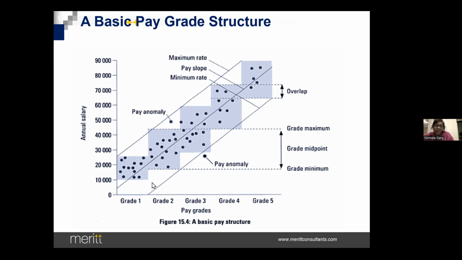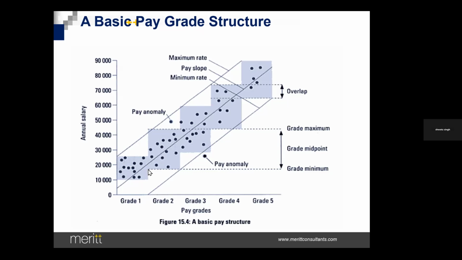Now, having said that, all of you created what I call salary ranges. For example, in grade 1, this is your min, this is your max. If you recall, you created that. Min, max. Min, max. And you have a midpoint for everything. Now, having said that you have a midpoint, look at the overlap. What is the overlap? That means this grade is starting where? This grade is starting almost from the midpoint.